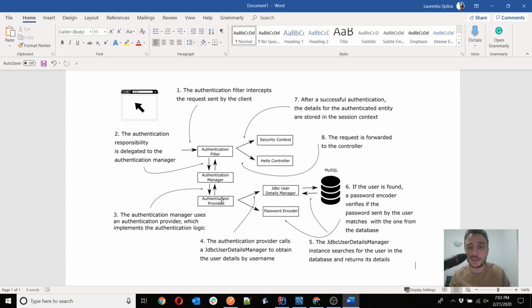Because in an application you might have different ways to implement the logic, for example in HTTP basic we have a username and a password, but there are situations in which you do the authentication based on something else, here in the authentication provider is the place where you write the authentication logic.